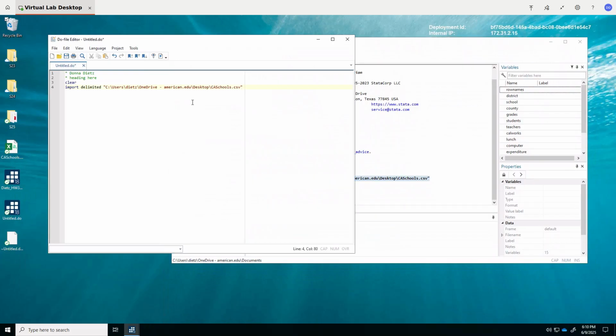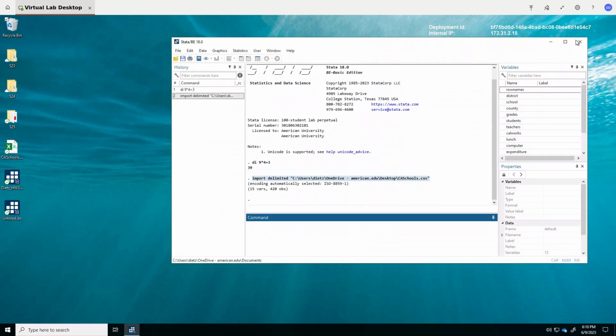Okay, so now this is the right way for me to import this, but honestly, because I'm going to be launching this from the desktop, I can also just do it this way. Both of those commands will work. So I'm going to go ahead and use the simplified version of that, and I'm going to close this down and make sure that works.